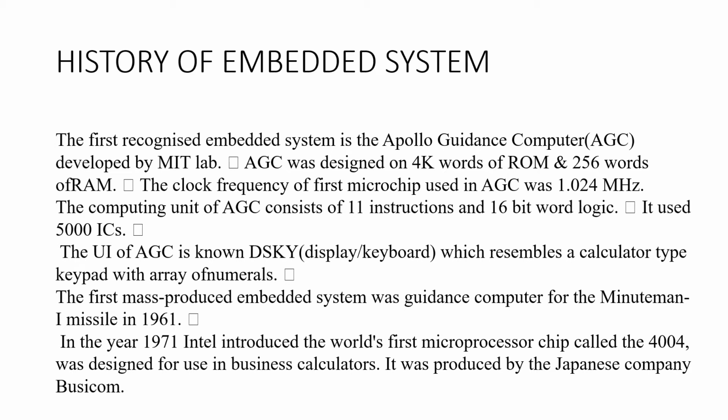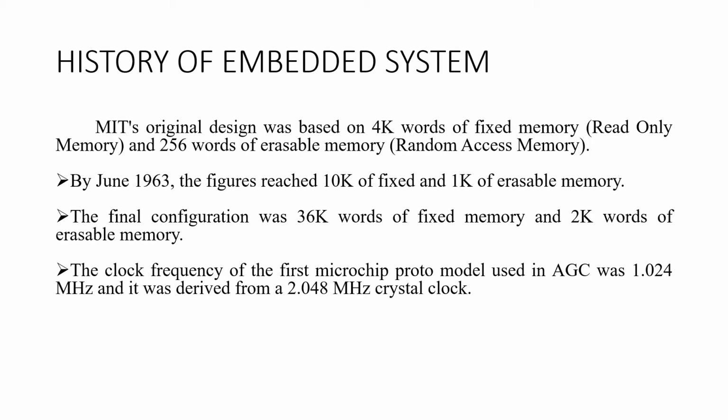Okay, and of course it was designed by Intel, but produced by a Japanese company, because producing means you need to have some money. So always Japan is first in producing. Okay. Next, the MIT people also designed 4K of fixed memory. So slowly they were increasing the size of the RAM and ROM, and the accessibility of their device.